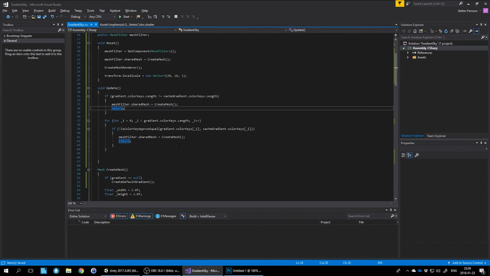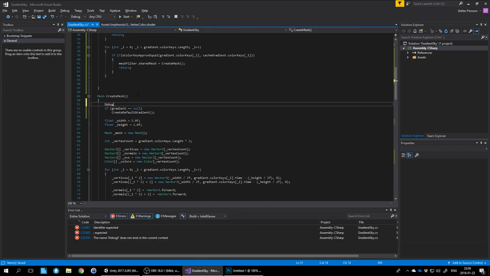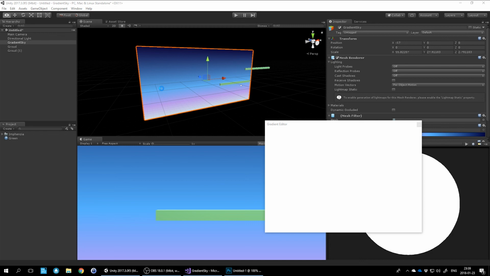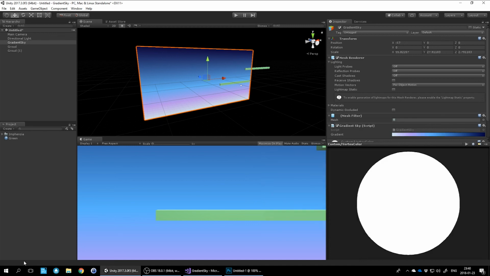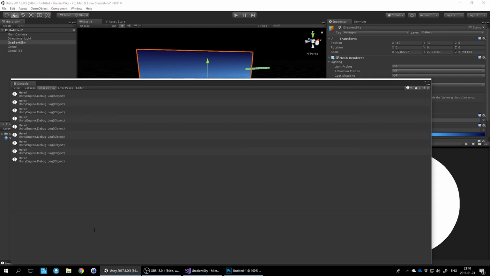And to verify that, I usually do things like this. If I throw a debug log message here, my code is usually spammed with this thing. It shouldn't be visible here. If we do stuff like moving the object, it's not visible in the debug log, but as soon as we change the position here, because the time thing triggered, it triggered the recreation of the mesh, and it did it a few times because I was sliding the key there.